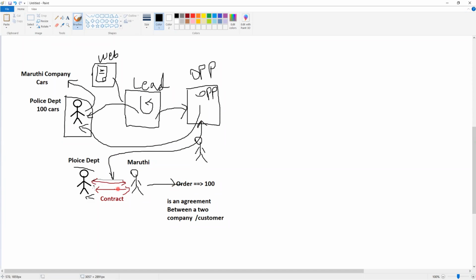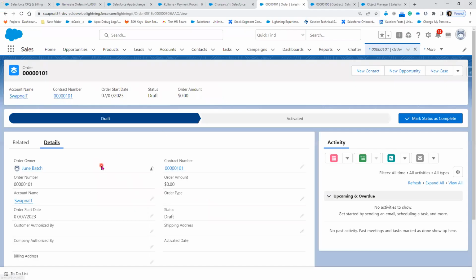Whatever I have created right now, the contract and the order, and while creating the order I linked the contract ID on the order. But on either the order or the contract, is it specifying anywhere that this order or this contract is for this opportunity?